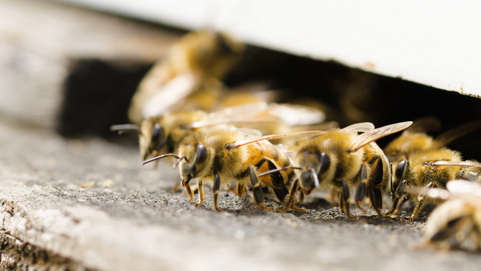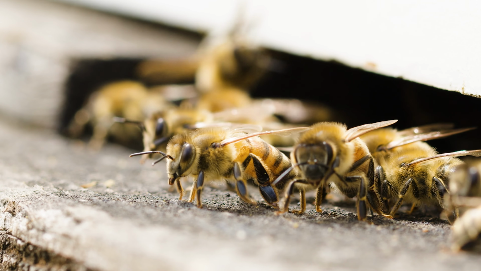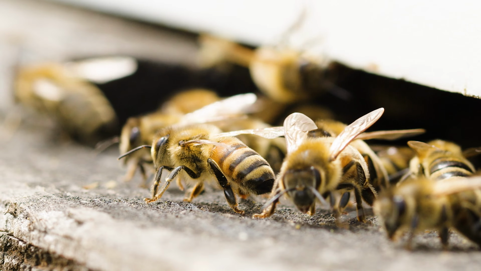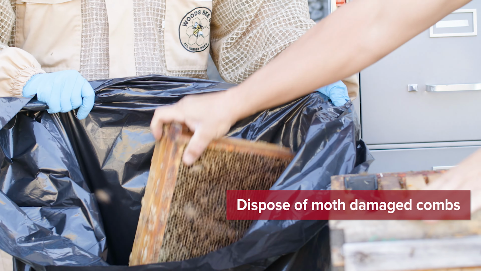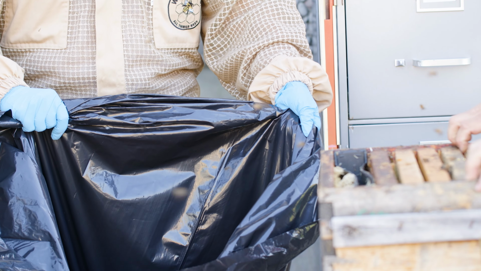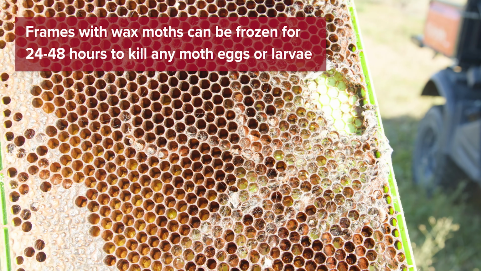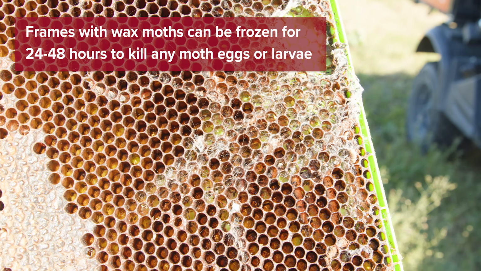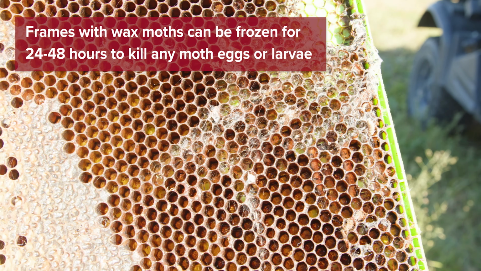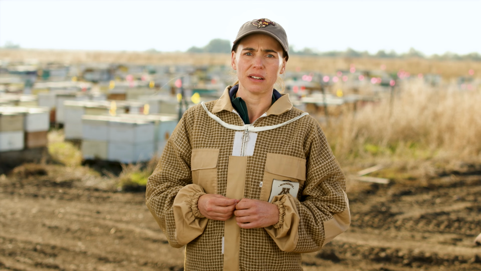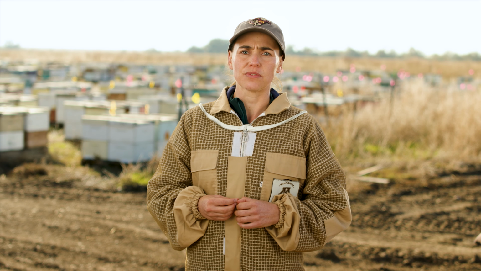Strong colonies are the best defense against wax moths, as the bees will defend their space. Throw away wax moth damaged combs and remove dead colonies from bee yards. Frames with wax moth damage can be frozen for 24 to 48 hours to kill any moth eggs or larvae present. Storing empty frames and combs in sealed containers or in a cold environment can prevent wax moths from infesting stored equipment.